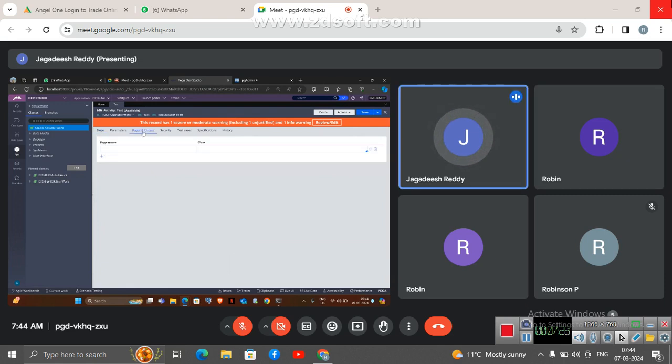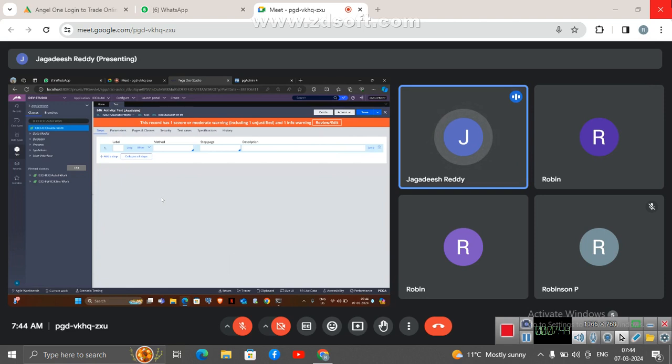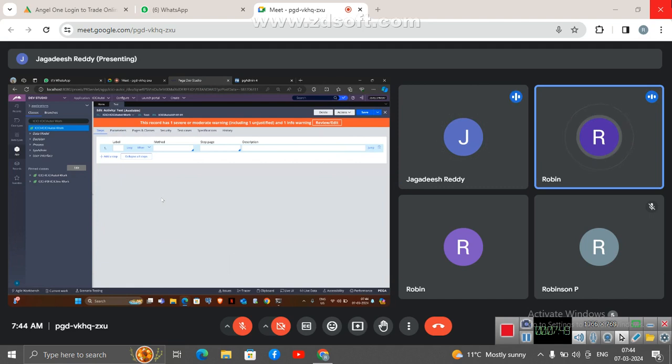So page name is whatever the page that we are giving. Simply, whatever data we are retrieving on the basis of that class, we are going to place it somewhere. The data will be loaded to that page, the page name that we are giving. Because even if you retrieve the data, in order to hold the data you need some place, right? So we pull the data from the database and keep it in that page, right?